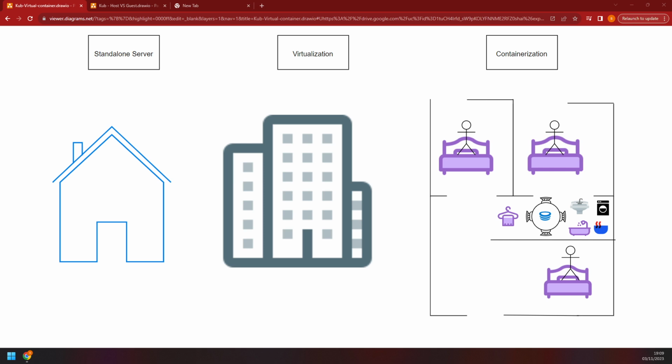And containerization is like you are in a shared house where you will have one bedroom with or without an attached toilet, with shared accommodation. Your amenities are shared, sometimes including a bathroom, kitchen, and the common areas. So I would like to compare these three for your understanding. The entire training will be talking about just these three things, the three ways of how you live, which is what we are talking about in terms of computers. How your data lives on your computer is basically on these three different methods.